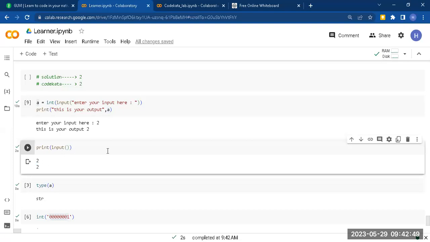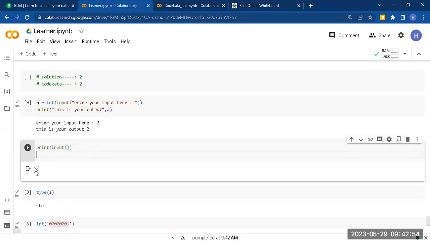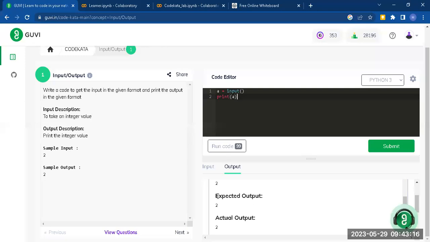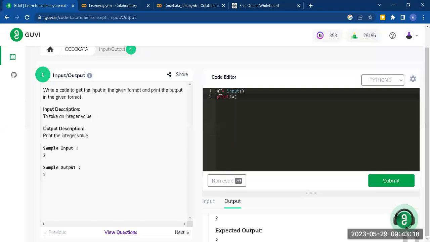But in here, if I use this kind of format, do you think I can access this value from any other places? For example, if I wanted to print it once again, do you think it's possible? No, that is why I didn't use this. But if you wanted to use it, then definitely it will work fine in the Codekata also. Codekata doesn't ask anywhere to store something into the variable and only then print it. It doesn't have any such criteria here, so it won't show any error also.